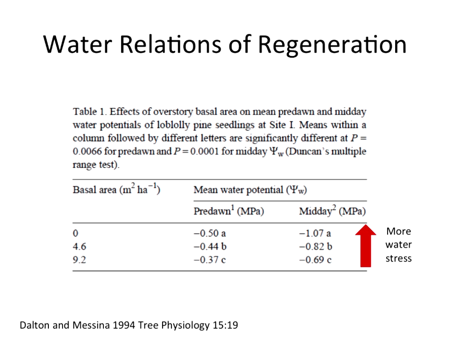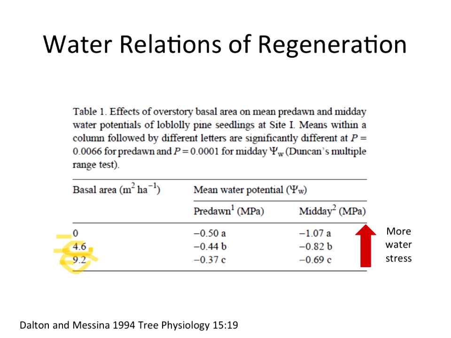So these are data from eastern Texas, which is often hot and stressful. And what these authors showed were data from 3 different regeneration cuts with different levels of residual basal areas. So we have residual basal areas of 0, 4.6, and 9.2 square meters per hectare. If you want to convert that to square feet per acre, just multiply that by about 4. So this is a residual basal area of about 36 and about 20 probably.